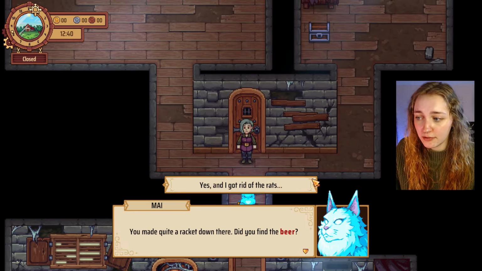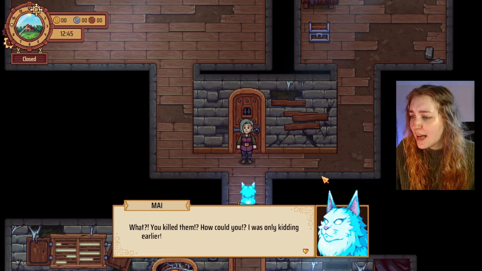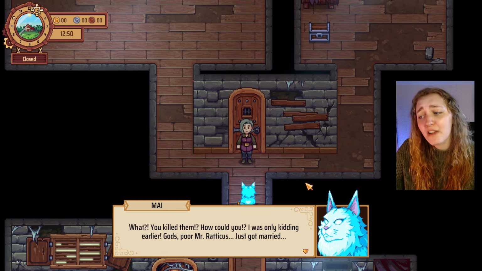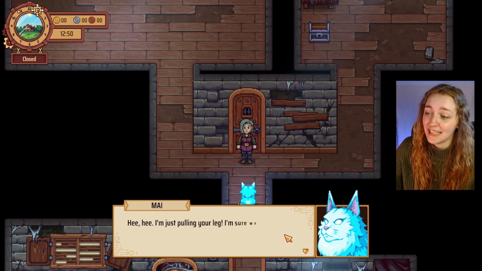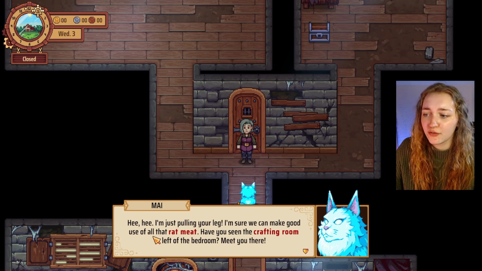Did you find the beer? Yeah, and I got rid of the rats. What? You killed them? How could you? I was only kidding earlier. Gods, poor Mr. Raticus just got married. Hee hee. I'm just pulling your leg. I'm sure we can make good use of all that rat meat.